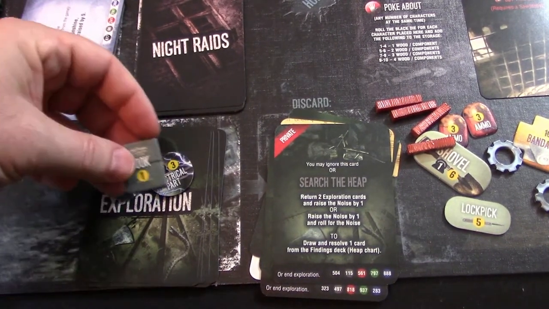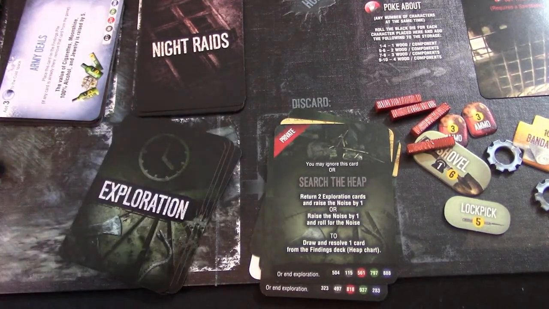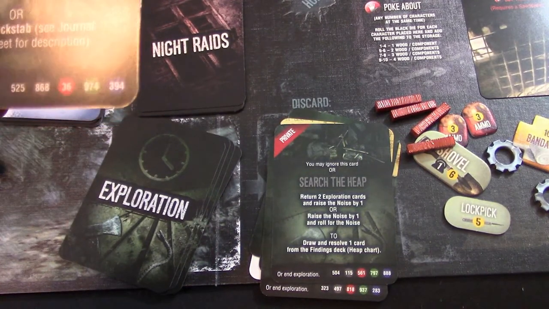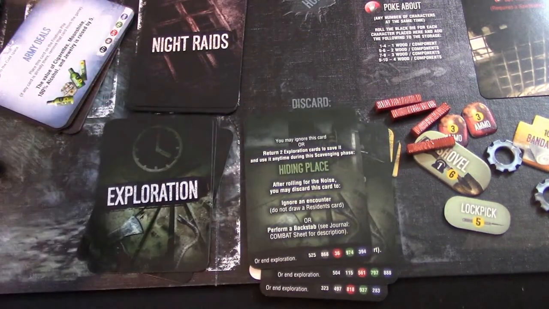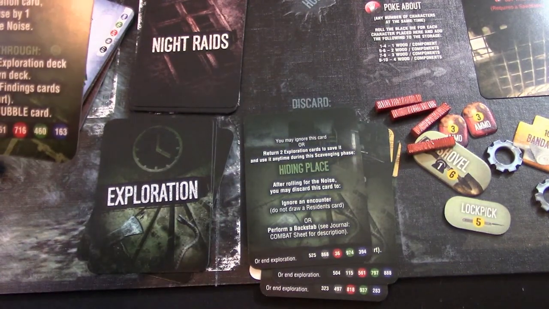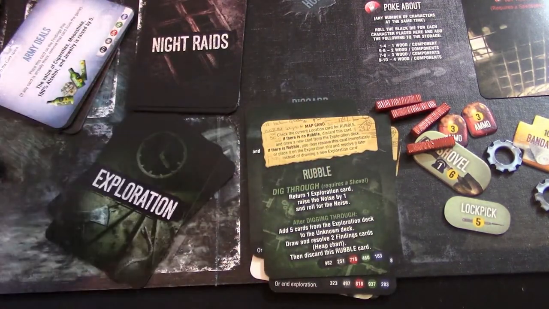And we're going to get to take them back. They don't weigh anything. They have a little bit of value. Put those components in. We're going to keep on going. Okay. Hiding place. Return 2 exploration cards. Ignore an encounter. How many do I have left? Nope, definitely not going to do that. We're going to ignore this. Keep going. Rubble. Okay. Map card. If there is no rubble, discard this card and draw a new card. Okay. We don't get that one.